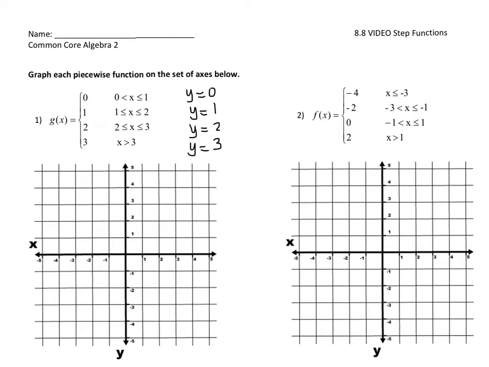So we want the line, let's say the first one, the line 0 meaning y equals 0. So that's this horizontal line right here, the x-axis, but we only want that from 0 to 1. The 0 is going to get an open circle because there's no line and the 1 is going to get a closed circle. So I'm going to put a closed circle at 1 and an open circle at 0 and connect it. So I only want that part of the line.